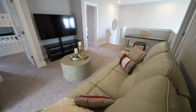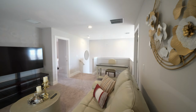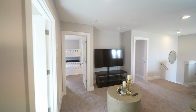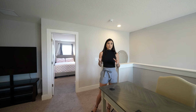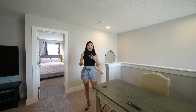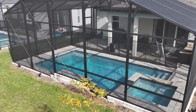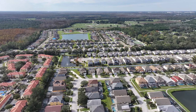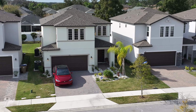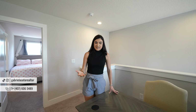This is a resale home, so you know that someone has already lived in here. However, as you have noticed, it's in really good shape. So it gives you an idea of what type of owners lived here, but also of the longevity of a new construction home. This property is just 2022, and it's going to be a while before this home sees that worn-down appearance, even from the exterior and the interior. So you know you can detach from it for a while and have a property that's going to last a long time without having to worry about the big things, right? Your roof, your water, plumbing, and even your AC.